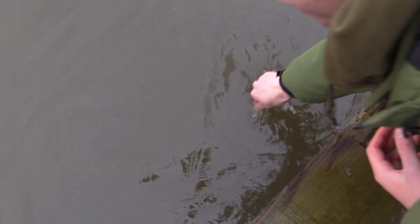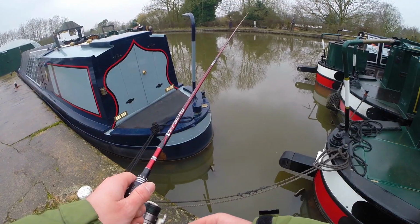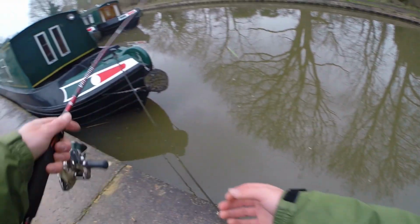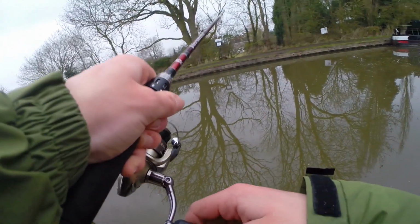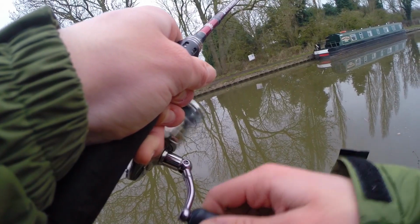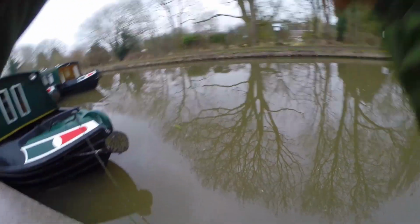Got to keep lure fishing and make a few more casts, and then I reckon when the light drops, we'll flip the dead baits out for the evening. Oh, a big one! No!